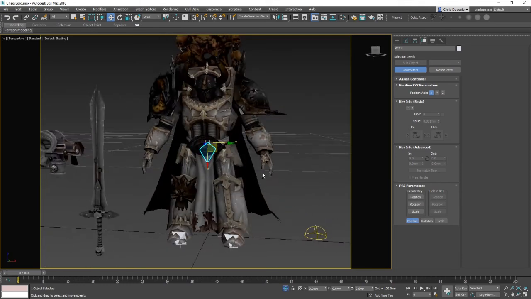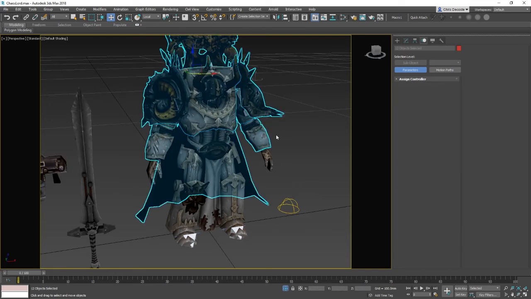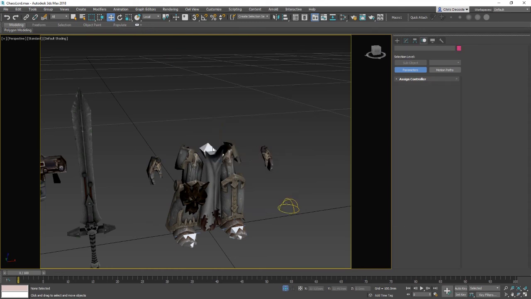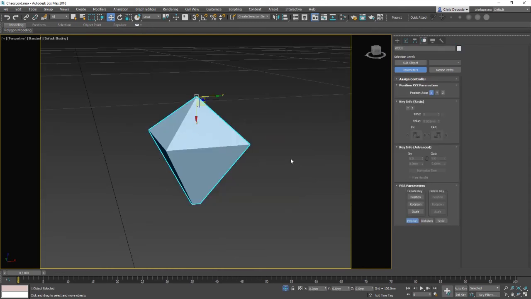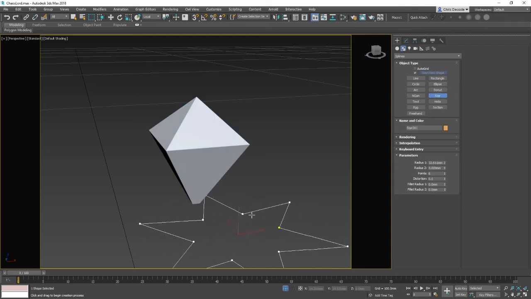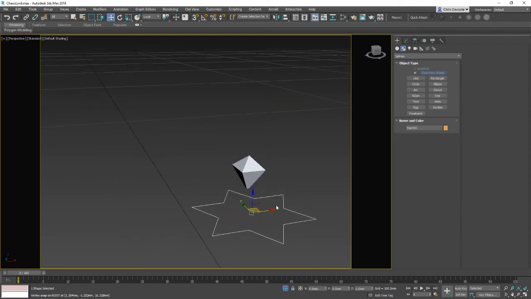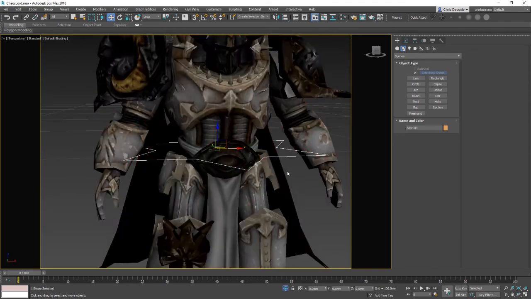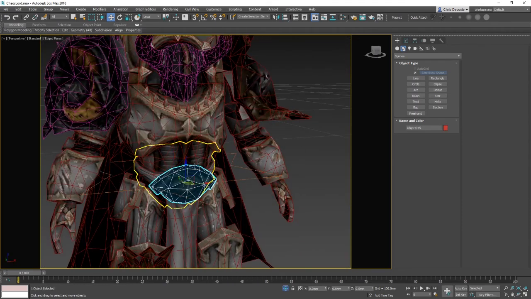And to make this a bit easier to grab while we do this constantly, I will do what most riggers would do, which is you don't want to have to constantly grab this bone. You ideally don't want to grab bones all the time. So if you go up here into Max's menu, go into splines, you can make a really simple star. Let's just draw that on the ground. Grab the star. You could align that star with the align tool right to this bone here. If we go on hide, now he's got a star that's really easy to grab that's outside of his body.